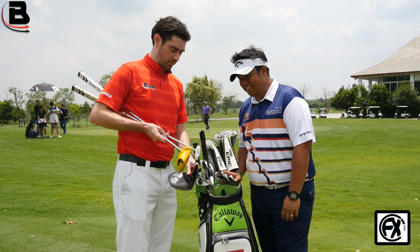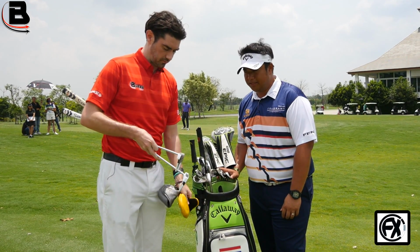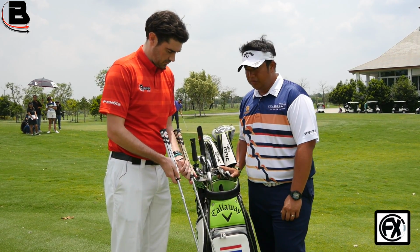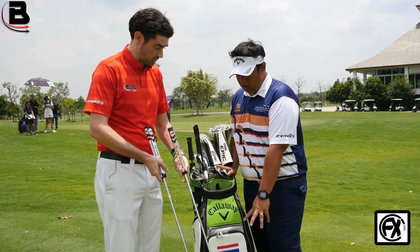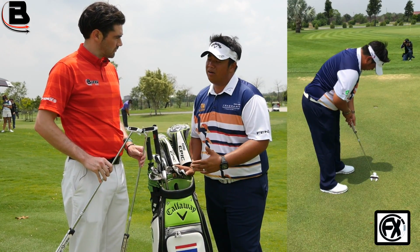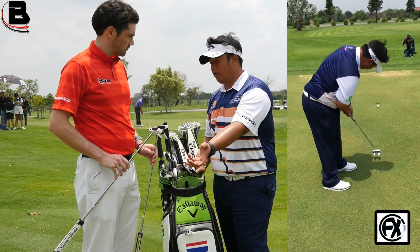But what's interesting with these putters? These two putters are the same model. Exactly the same. Same length, same grip, same line angle, just different loft. Different lofts. So I like the less loft putter. Okay. Let's say the one I'm using is 1 degree, and the spare one is 1.5 degrees.